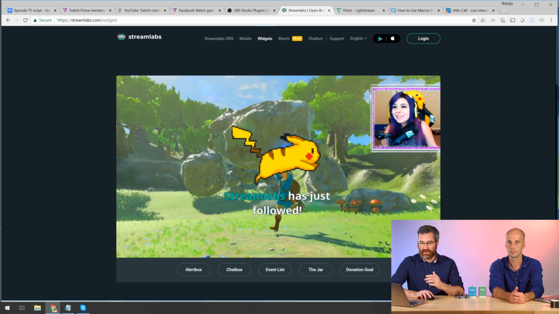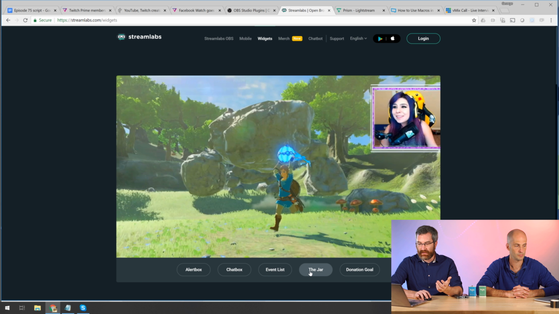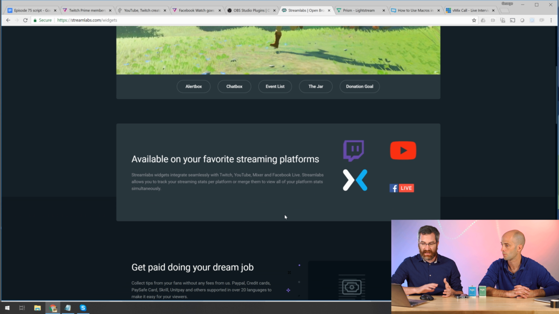With theirs, if you want notifications popping up because someone followed you, you want to overlay a chat box, or you want event lists or a tip jar, they have all these plugins already built into their version of OBS for the visuals. But on the back end, when you use their service, they can help manage all the different donation portals. So if people are donating through PayPal, they can help manage all of that. Patreon too? I'm sure they have setups for that. There's a bunch of different things. And again, it's just using OBS, so the output can still go to whatever platforms you want.